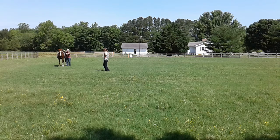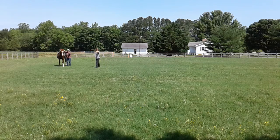Now don't wiggle the line. That means back up. Kind of nag at him. Don't wiggle the line. That means back up. Don't you back up, because that means back up. So everything we want to project to him is forward. So hand forward. Our body language means we're going to go forward. This way he feels. Don't wiggle the line. It means back up.